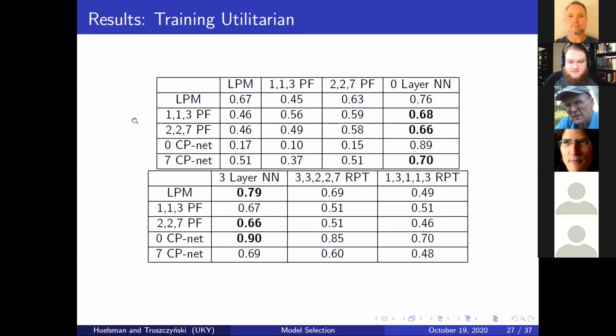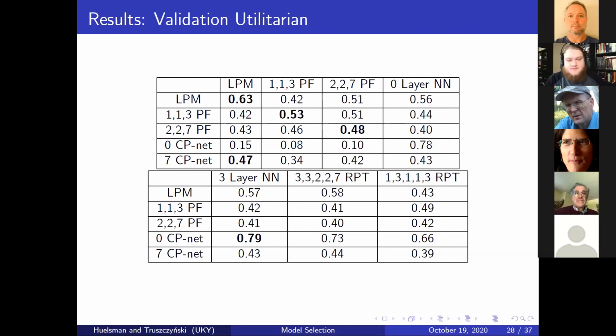This is probably due to the fact that preference formulas, lexicographic preference models, and ranked preference theories produce orders that are transitive or total orders or that sort of thing, and they don't do well with conflicting information. And obviously, when you have multiple agents, you're going to have potentially conflicting information. And so neural nets don't have as many restrictions placed on the orders that they can produce. So obviously, neural nets are going to perform very well, and they do perform very well in training in this case.